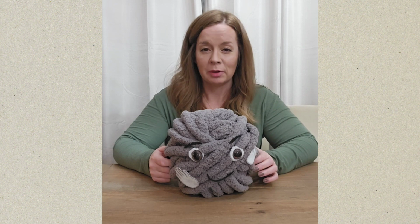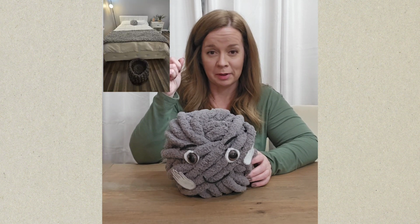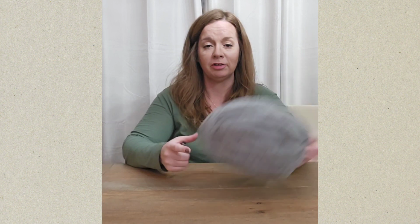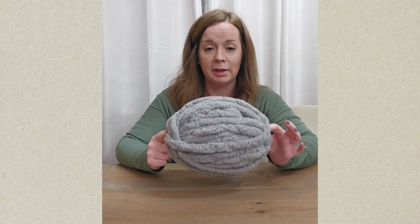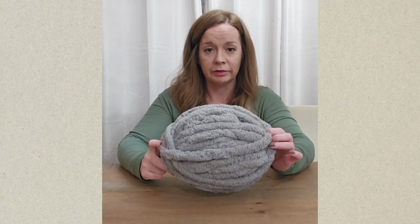Today I'm going to show you how to make something really cool. It's called a bed runner, just like the one in the picture. And we are going to be using, of course, my brand new yarn that I just launched on Amazon. This is my medium gray color, very soft, plush, chunky chenille yarn.